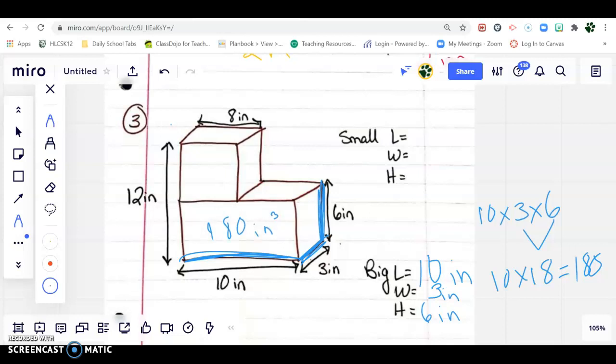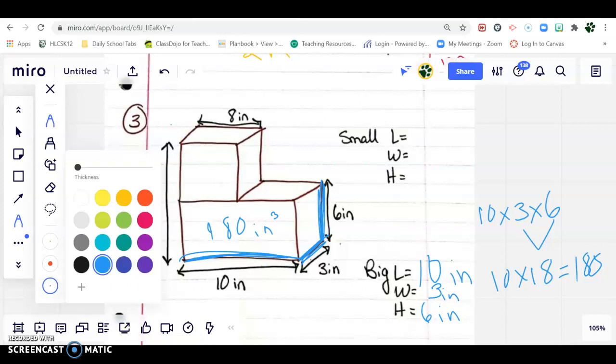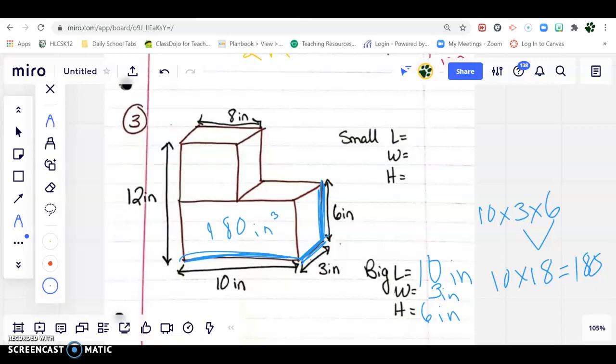All right. Looking at the small box now, the length of my small box up here, it's telling me it's 8. Okay. So I'm going to say the length is 8, even if it was right here. Okay. It doesn't matter because that's how long the box is. It's 8 inches. Okay. The width is exactly the same as this width because it's not shorter on top and it's not longer on top. So I know that it's the same as this width, which is going to get me 3 inches.